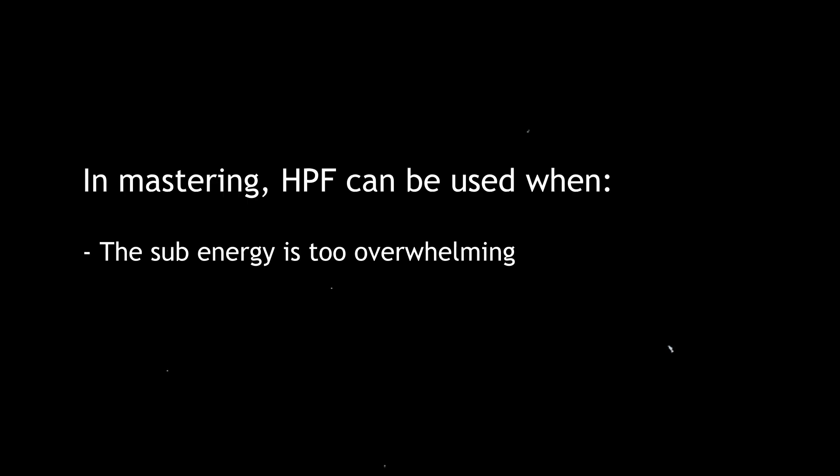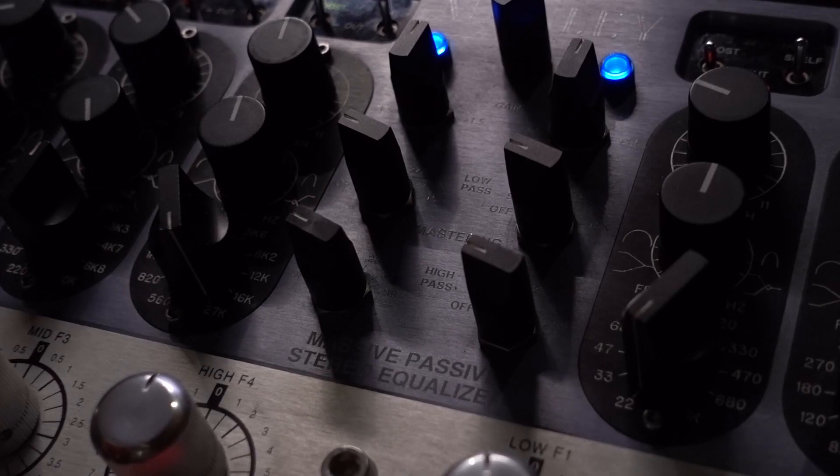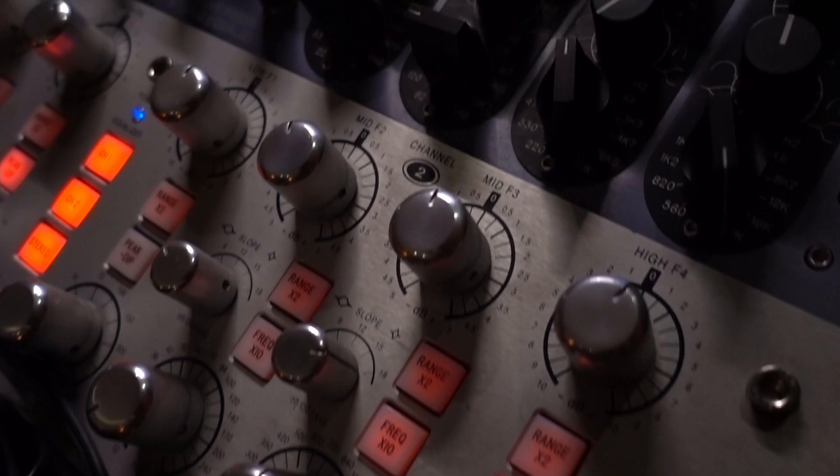That may work, or you may actually need to use a filter — but the key point is: use your ears. Scenario three: the mastering stage. If you're attempting to master your own music and trying to fix a bunch of low-end problems in the master, go back to the mix — the mix isn't finished. As a mastering engineer, I get sent mixes I didn't have control over. High-pass filters can be useful when the sub energy is a little too overwhelming, the mix feels too weighty or heavy, or I want to give the low end more focus and punch. It's worth mentioning that when mastering I predominantly use outboard gear, and the filters on analog equipment can sound a lot more forgiving and natural than a digital EQ — you can tighten up the low end without really thinning it out, where plugin EQs can sound a lot more aggressive.